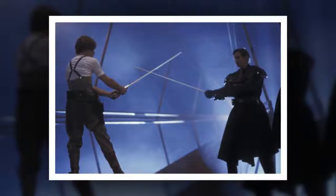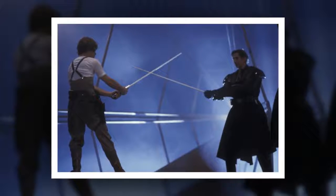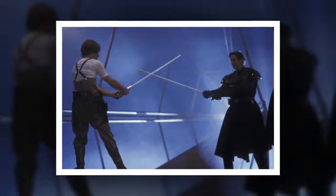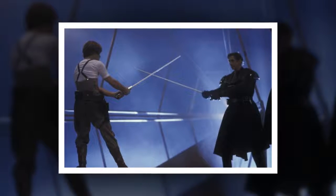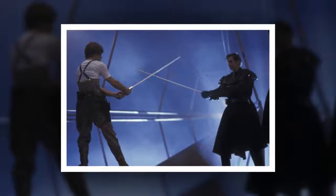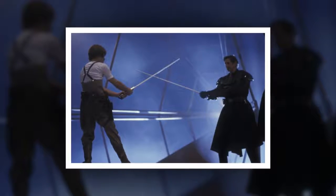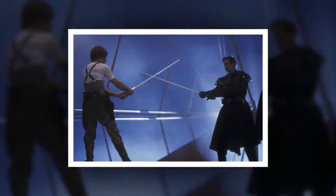Let us take the iconic clash on Hoth as an example. In one scene, Luke climbs up underneath an Imperial walker and destroys it using a thermal detonator. The whole thing is cool except for one little slip. As the AT-AT falls, you can still see the stick used by the prop crew to push the model of the walker over.